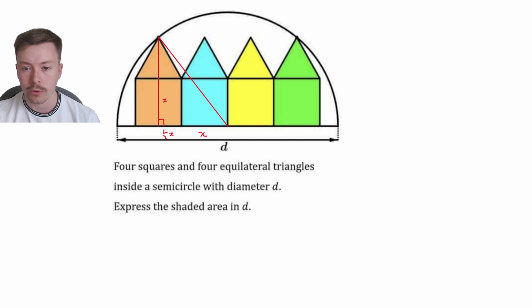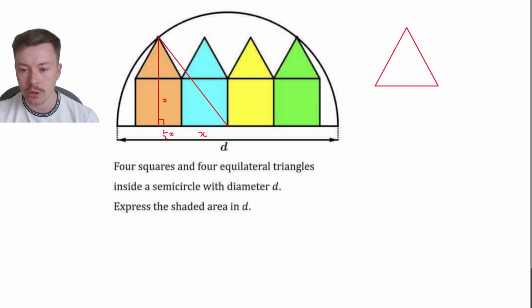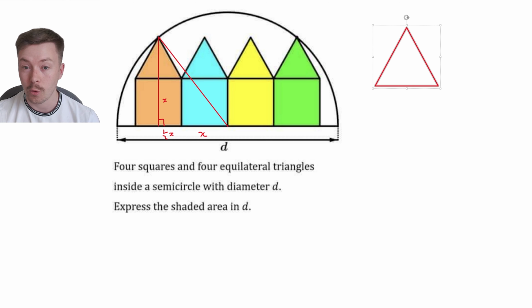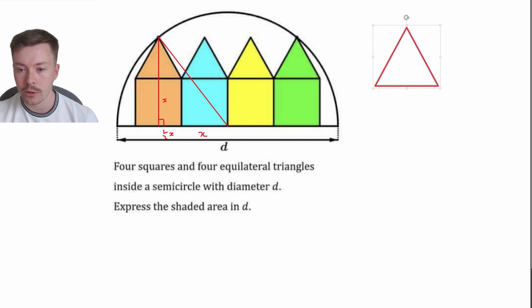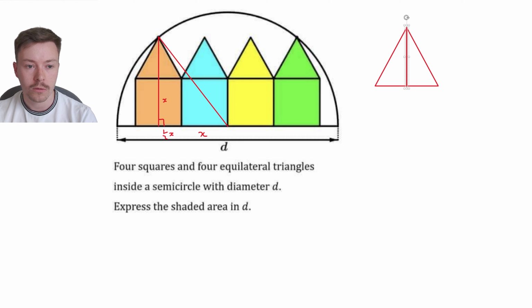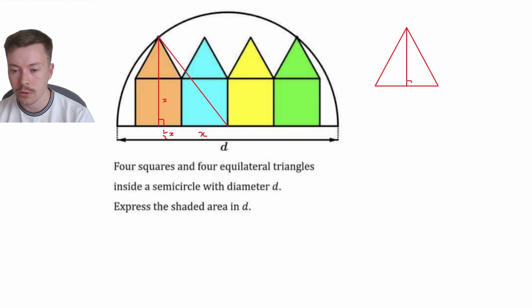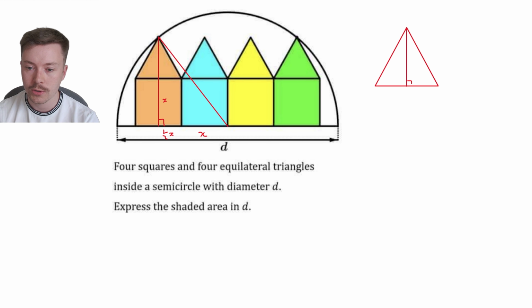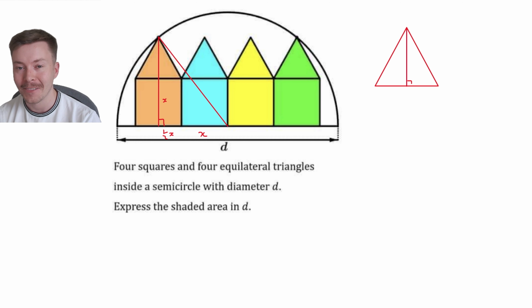Now to do that, what I'm going to do is do a sketch of that triangle to help me, and then I'm going to use Pythagoras again. So I've got a right angled triangle here. Now, because obviously that triangle lines up perfectly with the width of the square, then the length of the sides of that triangle must be x, and this bottom section must be a half x from the corner to where I've dropped that perpendicular line.